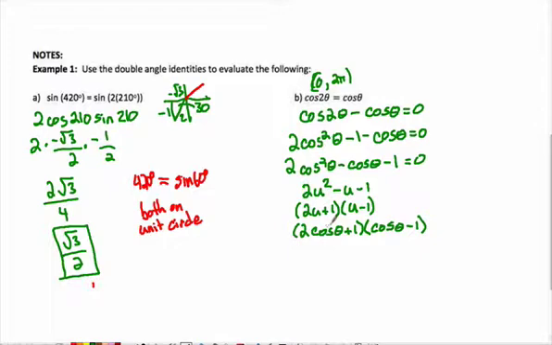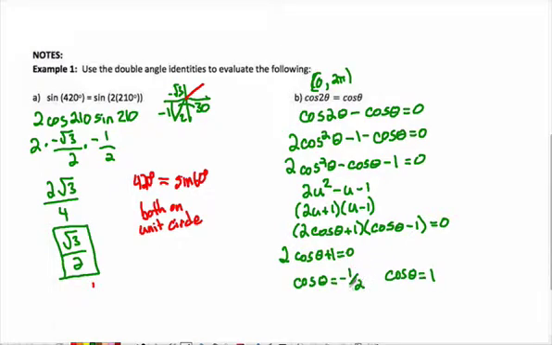Now, if you don't know how to factor, that's just a whole other video. So you can come and get help on this, but I wasn't going to show that in this video about how I got to here. So I factored, I got here, then I plugged my cosine back in, and now I just need to use the zero product property to see where each of these would be 0. So I solved both of them.